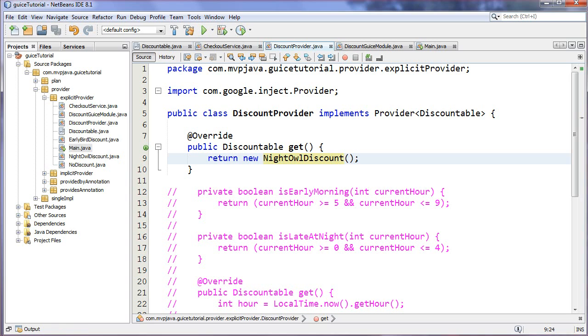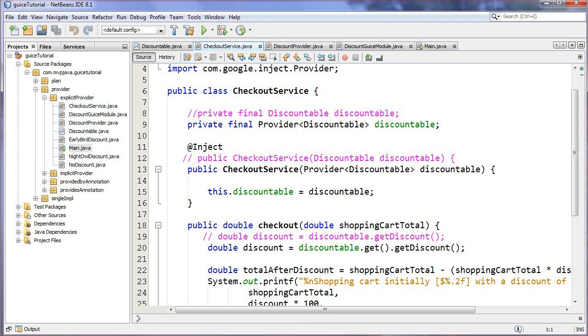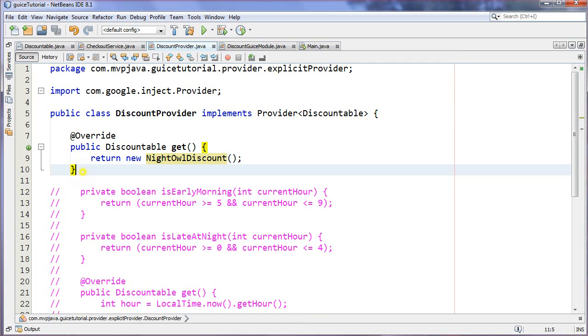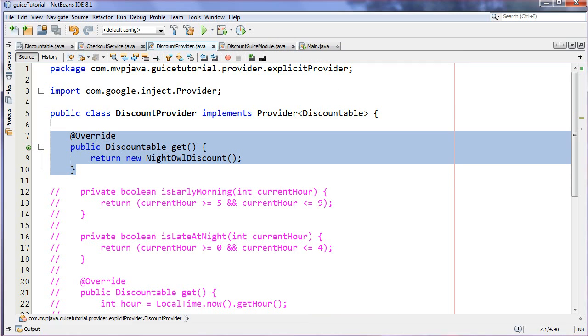Okay, so that provider gets injected, and at the time when that discount method gets called, as we saw, the get method gets called, right? And it goes and gets whatever the get method decided to return in this case. So we hard coded it. Now, you know, that's okay to get the mechanics into place and how it all fits together, but really we want something more complicated than that. We want to have some programmatic logic, right? So let me comment this guy out here.